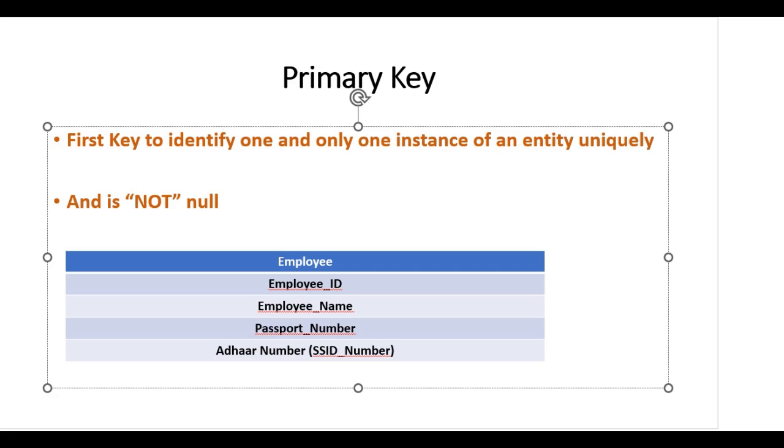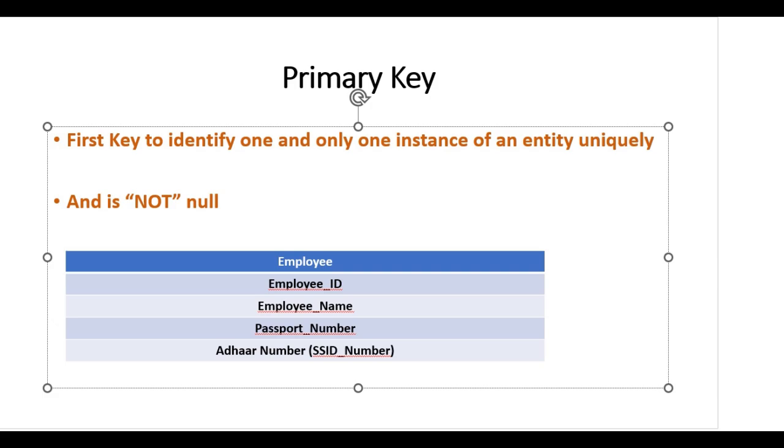Now, if I move to the passport number, the passport number can also be unique. Also the Aadhaar number or maybe the SSID number can also be uniquely identified. But many people might not have a passport number. Just imagine a person didn't apply for a passport and didn't provide the passport number. That value will be null or blank. So the second criterion is that it shouldn't be null.